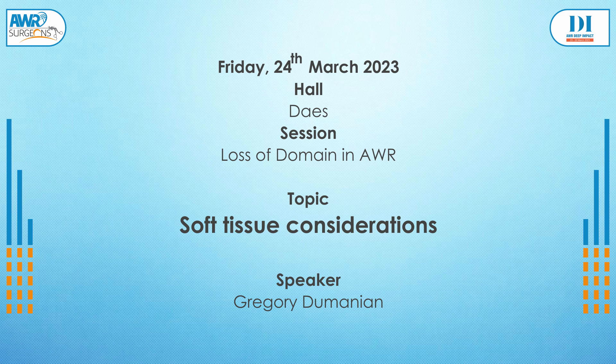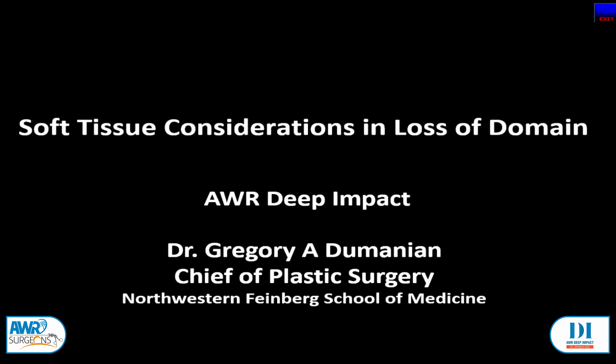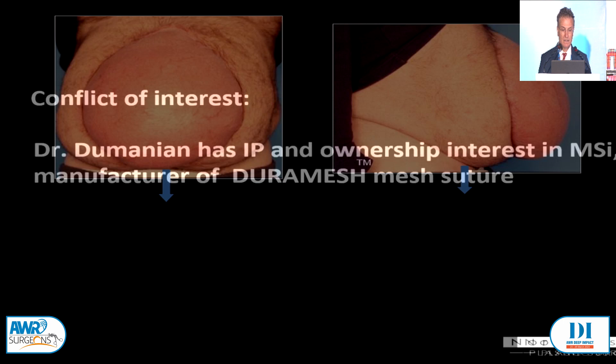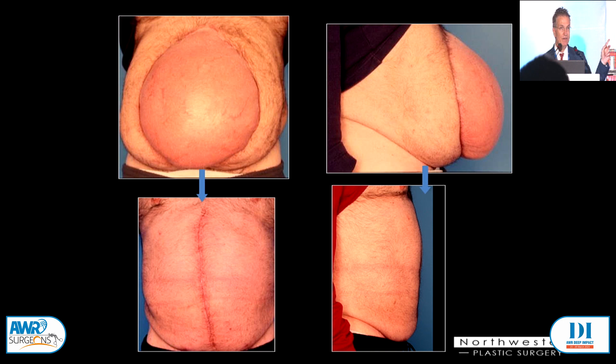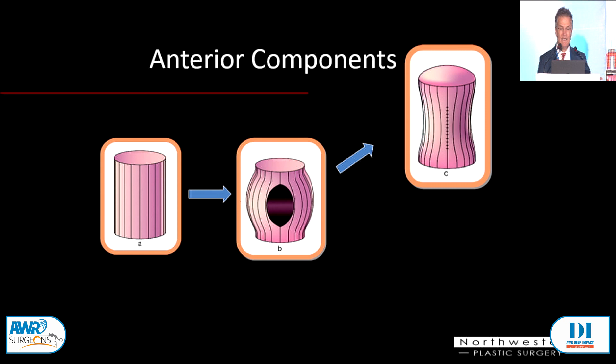I have one disclaimer about manufacturing of soft tissue as a new mesh suture. So how do we get from the above images to the bottom one? Well, this patient had a one-sided unilateral release. On the right side, the volume of the side that had the external oblique release is bigger than the circle that didn't have an external release. The anterior components — here you have a hernia. If you just close the clamshell, you lose volume. But if you do releases, the clamshell opens and you increase your volume.